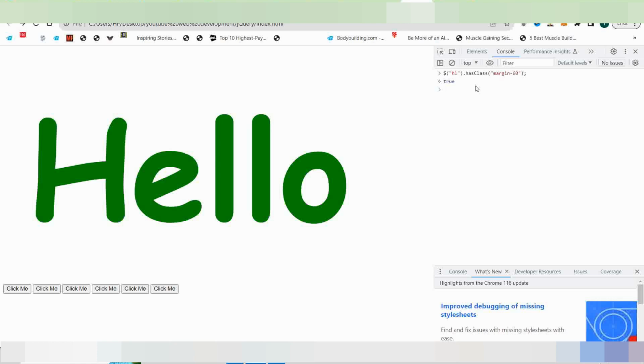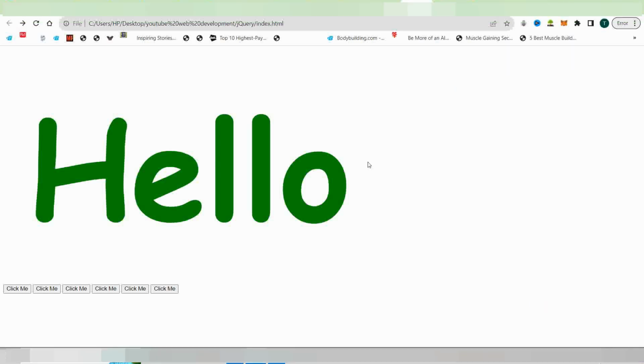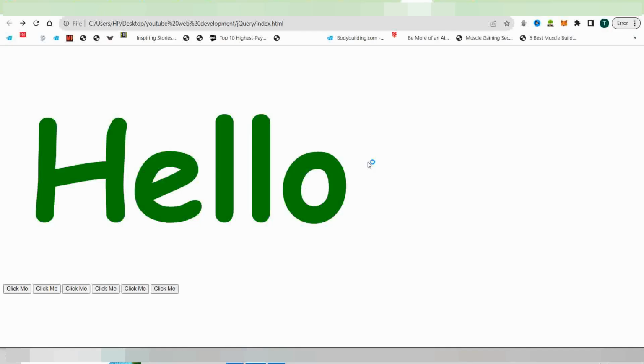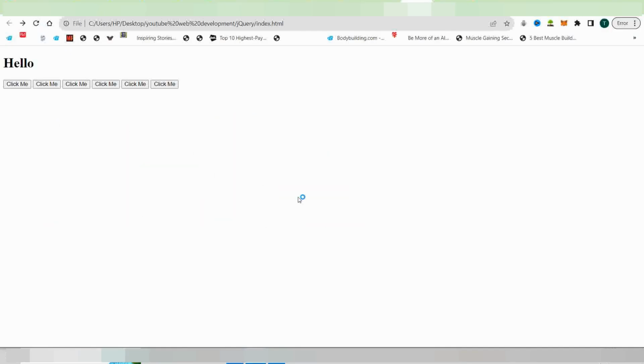So this was what we have seen in jQuery we can use to manipulate style. Now, if we want to manipulate text using jQuery, we can do that too. In order to manipulate text with jQuery, actually there are two methods. First of all, let me just remove all this. So now there are two different methods that we are going to use, and you will be able to see the difference between each of those methods.